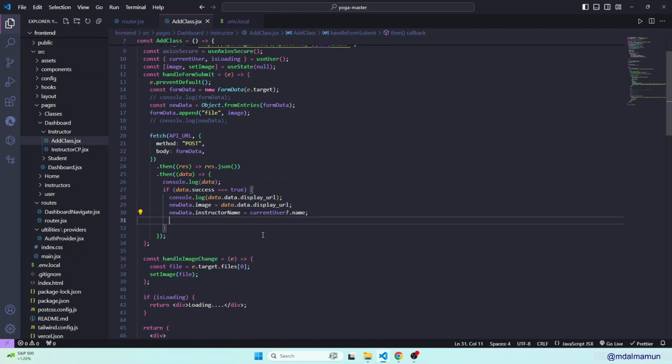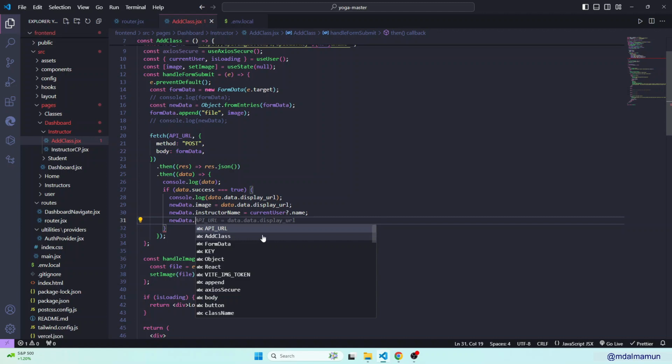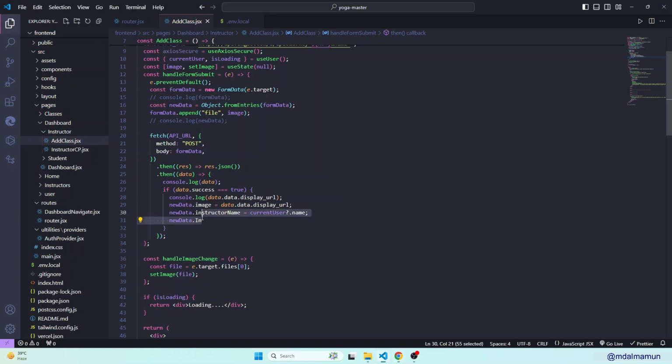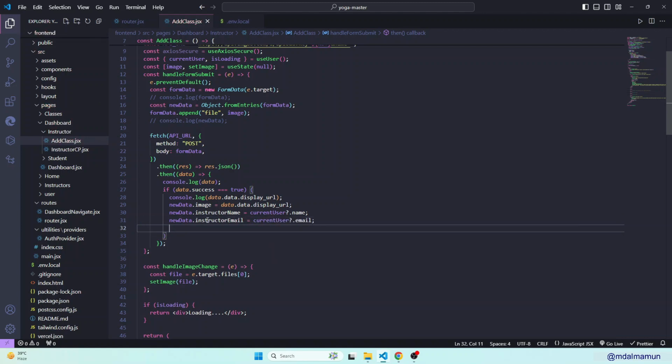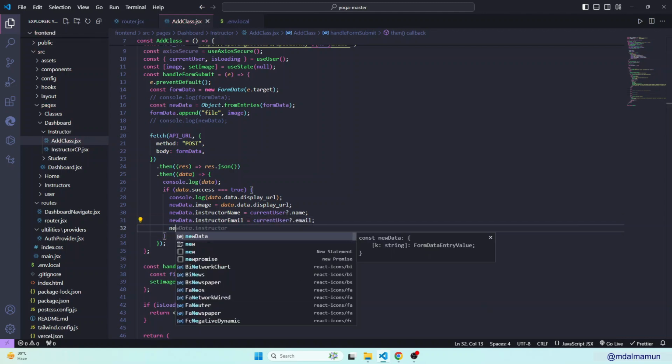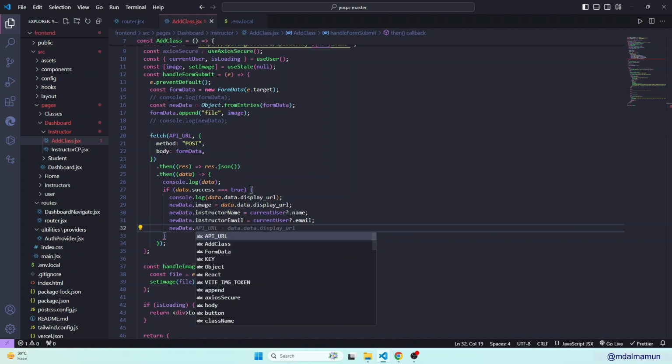Then we will have new data dot structure email, and that would be current user structure email. Then new data dot status.